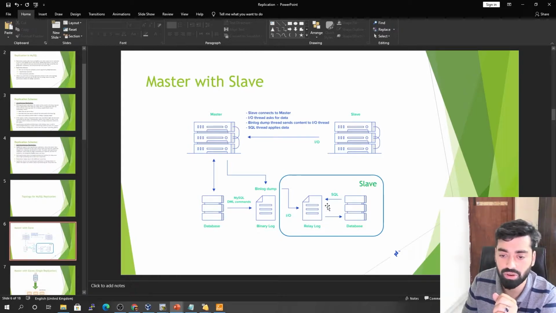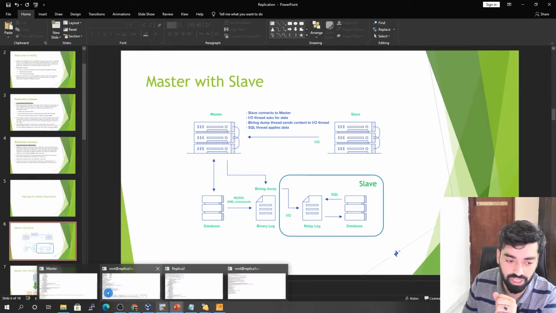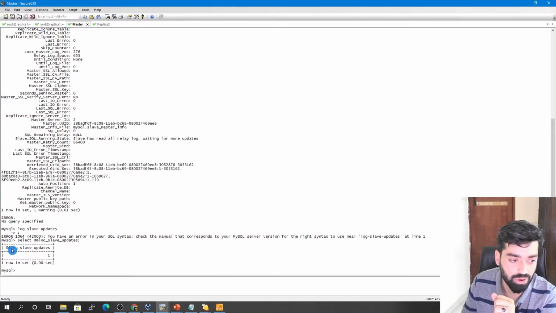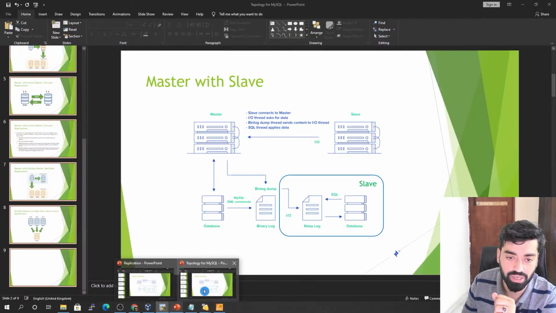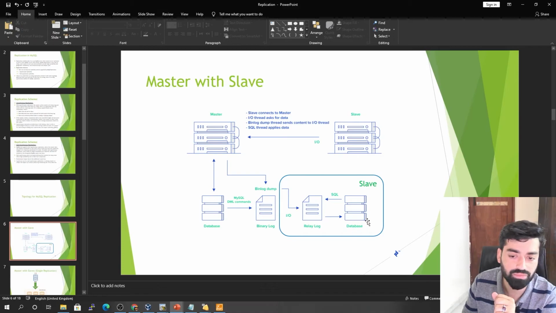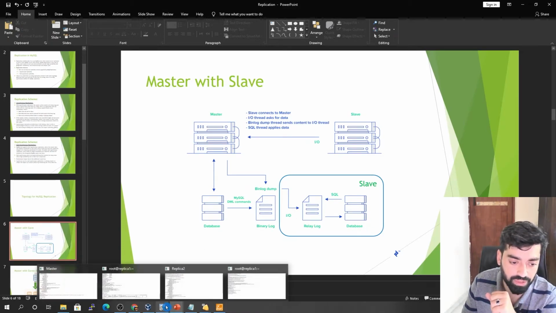Then the SQL thread comes to the relay log and stores the data into the MySQL database. And in case we have the variable called log slave updates, then it also stores the data into the binary log as well.